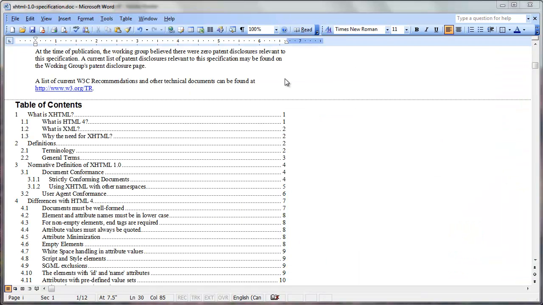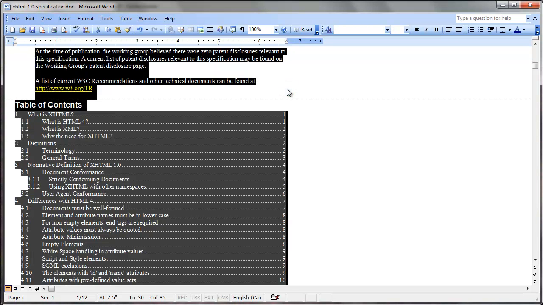Now I've just discovered why it won't update is because the F9 button stops and starts my screen recorder. So I can't actually do it here, but normally you'd select the entire document with Control A, and then you'd hit F9 to update it. But I can't do that, and I'll have to find another way of doing that. But that doesn't bother us for this exercise, and we're done.